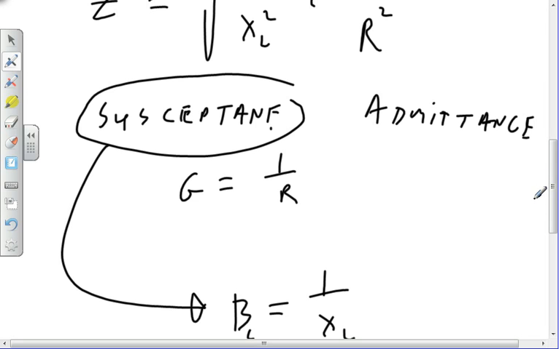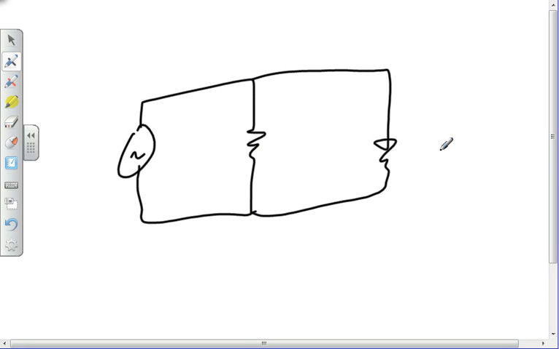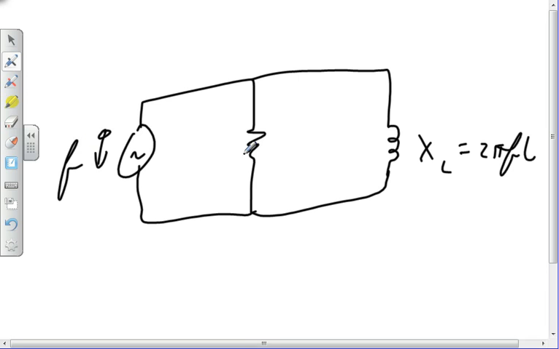Now, there is going to be a frequency response in the parallel circuit. So if I have some parallel circuit sitting there, XL is 2 pi F L. If I take my frequency and vary it up and down, then XL is going to change up and down, which changes the currents going through these components, which changes the total current, which changes everything else that can be changed. So that's just another cross we have to bear.